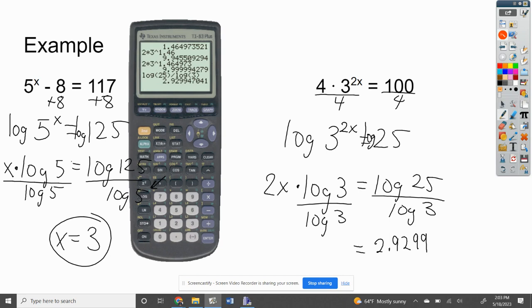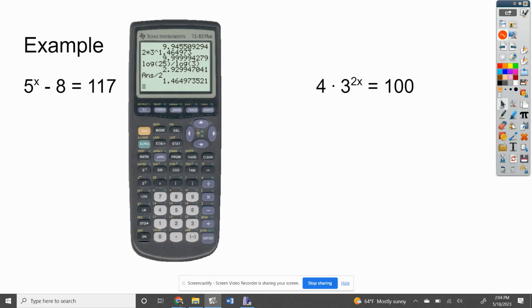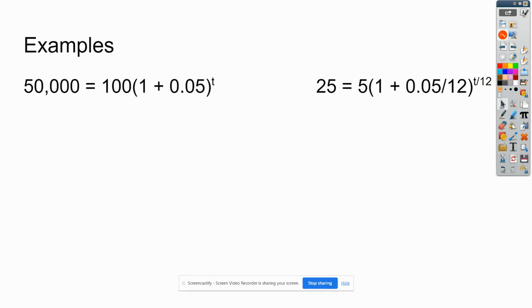But what do we have left on the left side? We have a 2x on the left side, because we got rid of our log 3 here, and we still have the 2x left. And so our last step to solve for x is to divide both sides by 2. And if you can, just leave this number in your calculator and just click divide by 2. Hit enter. That way we didn't have to round it until the end. Okay. So now my answer would be x equals 1.46. All right. So that's how you're going to solve some exponential equations using logarithms.